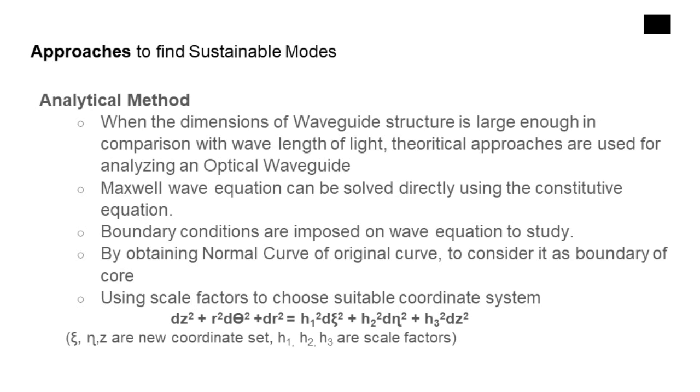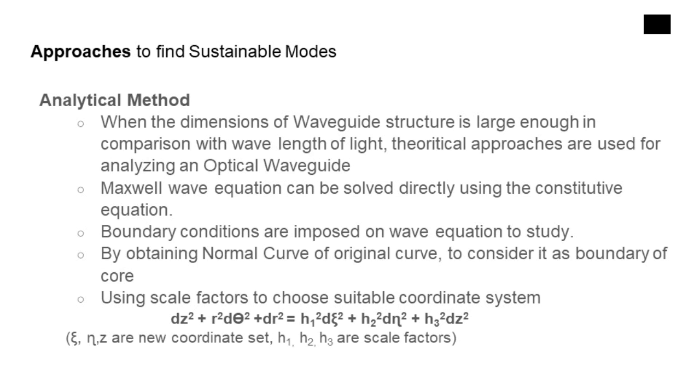The wave equations obtained from the Maxwell equations along with the associated constitutive equations is generally a vector equation and cannot be solved easily for most of the waveguide structures. Hence, to simplify the problem, the scalar approximation of the vector wave equation is used. But even the scalar wave equation can be solved exactly only in some special cases such as the circular waveguide and the planar waveguide, etc. So new approximations are used to solve the scalar wave equation for different types of waveguides. To get the scalar wave equation, the weak guidance approximation is to be made. Weak guidance approximation means the difference between the refractive index of core and cladding is very small.